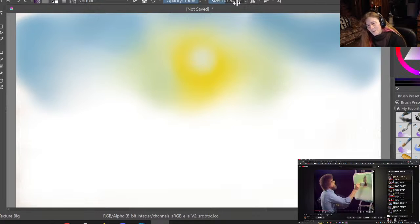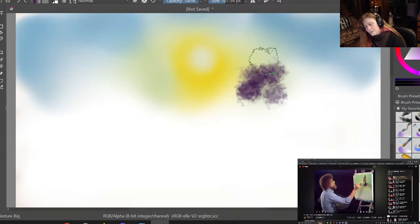Let's make that a little bit bigger and see if I can make just pushing out a tree. Here we go. I'm pushing out a tree just like Bob. Oop, no, I don't like that. That's too much. A little bit bigger. Pushing out a tree. All right, Bob. Look at me. I am pushing out a tree along with you.